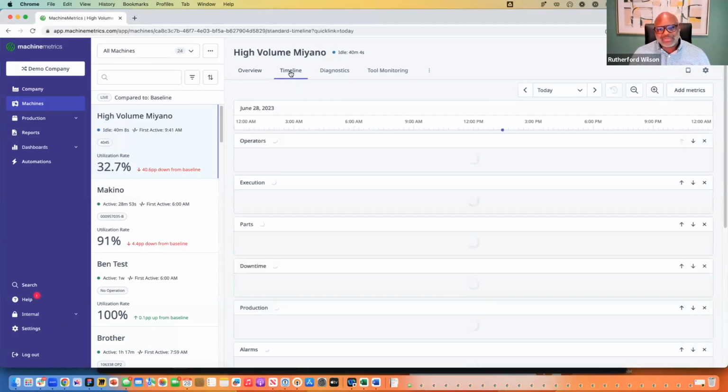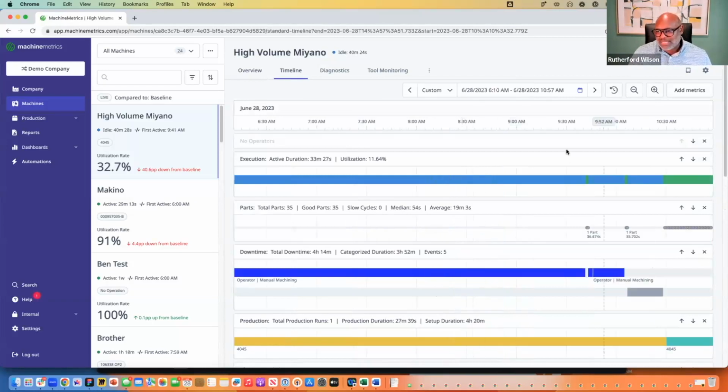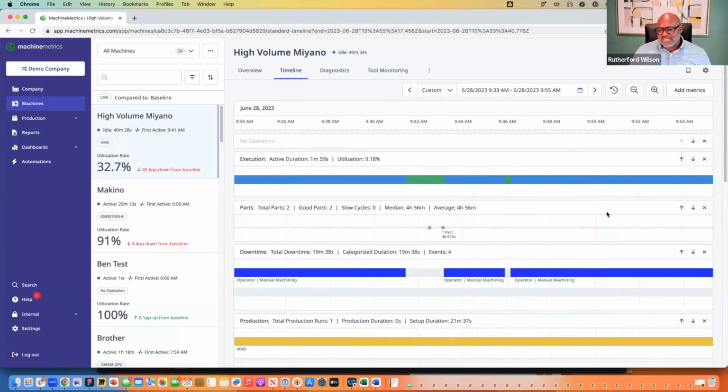Going back to the presentation that Graham started with, you should have mapped out this enterprise view to this company view to a machine view. Well, this goes down to the next level: what's happening between 6 a.m. and 6:15, where you can zoom into these particular details. So if I want to look at 9:30 to 10 o'clock, I can zoom in. And so being able to get from just the enterprise view to what's happening on a minute by minute basis is all at your fingertips.